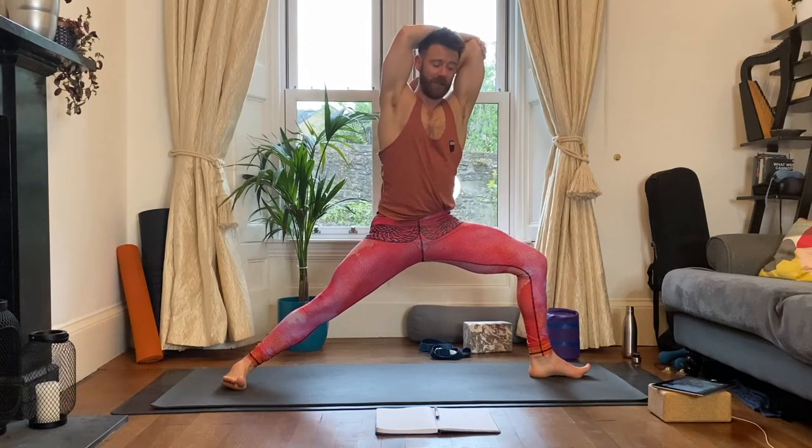Inhale, press into active feet. Exhale, squeeze your shoulder blades back and then bend the arms, aiming to move the hands towards each other. Maybe they find the clasp. If the clasp isn't available, take your right hand to hold the left elbow. Inhale, press into the feet and bend down into that left leg, chest up. Exhale, untuck the tailbone somewhat to help you feel some softness around the pelvis. So still active feet, still active legs, just not a massive compression as you do that tuck tailbone action.